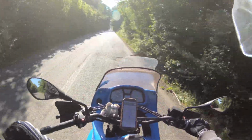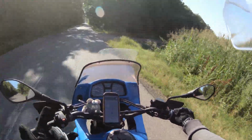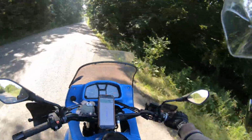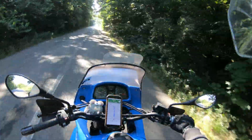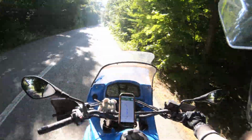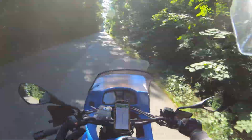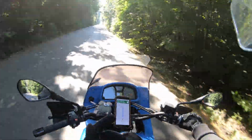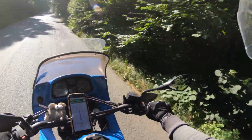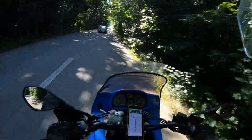Vama Veche. You can take the highway for about 225 kilometers and then another 40 kilometers on a dual carriageway, and in two to three hours you're there. But I like to make every trip an event, and seeing things like this really makes me happy. Really makes me enjoy the trip regardless of how long it takes.